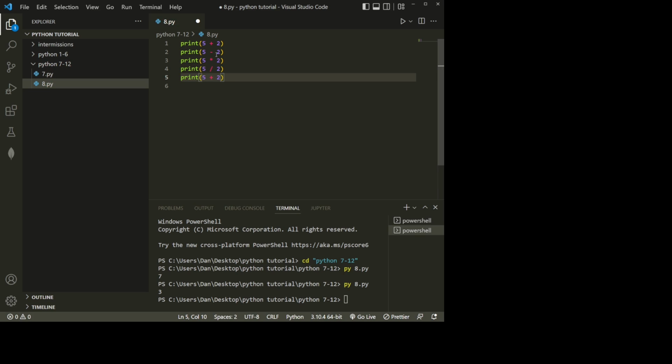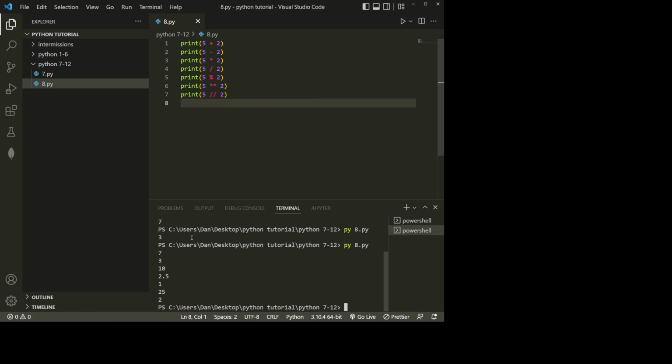We have modulus, which I will explain. Basically, you will take a number and divide it by another number and then have a remainder. So this is a good way for odd or evens, and you actually use that quite a bit to figure things out. We have the exponentiation, which is like square rooting if you don't know, and then floor division. So we'll go ahead, save that, run, and we'll see all the different outputs.